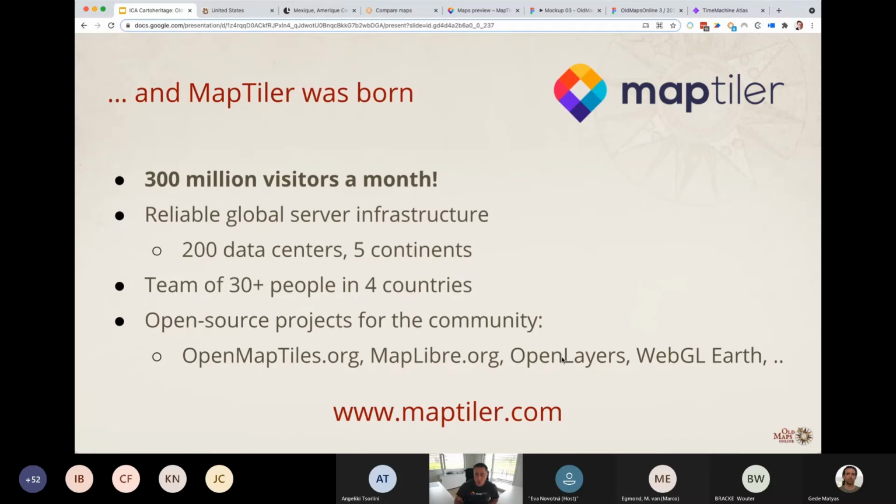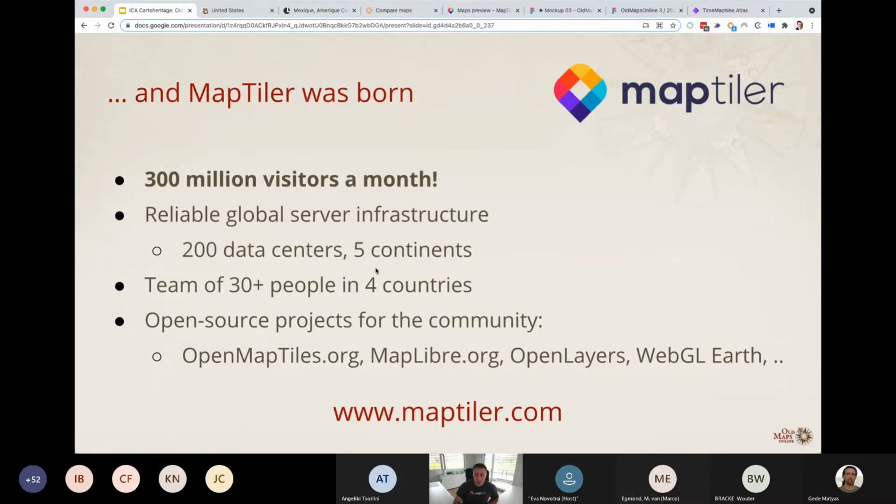We have contributed to OpenLayers. You may check maplibre.org or OpenMapTiles, which are core open source technologies and reusable components you can use if you are a technical person for building maps in the open, as open source. So if you need background maps or a map with pins and visualizations, you can just go to maptiler.com and use it. Please check it.